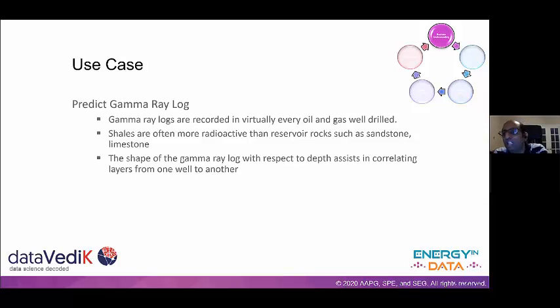Why are we doing this, and what is the motivation for this? Right? So typically the gamma ray log gives you a very good idea of the lithology of the earth, right? So it can tell you very quickly, right, where is the reservoir rock, such as the sandstone or the limestone, right? And in US, of course, there is a lot of shale drilling, and shales are typically more radioactive, right? So looking at the gamma ray log can tell you very quickly where those shales are, right? And that will help you in correlating the markers. That will help you in basically looking at your stratigraphy.